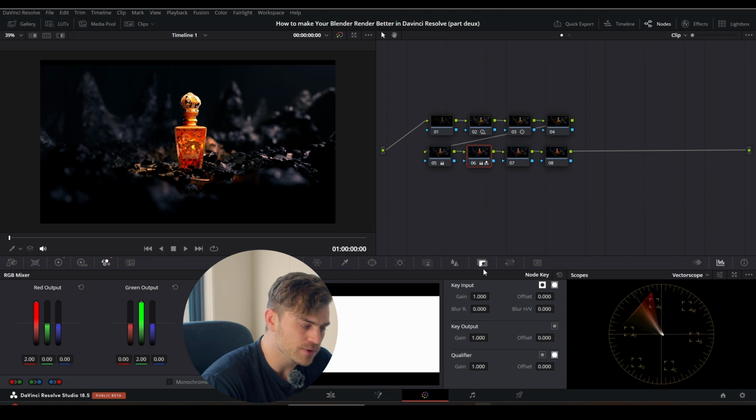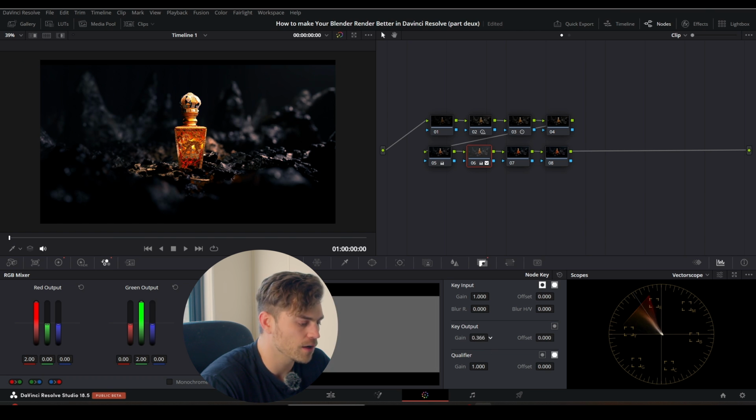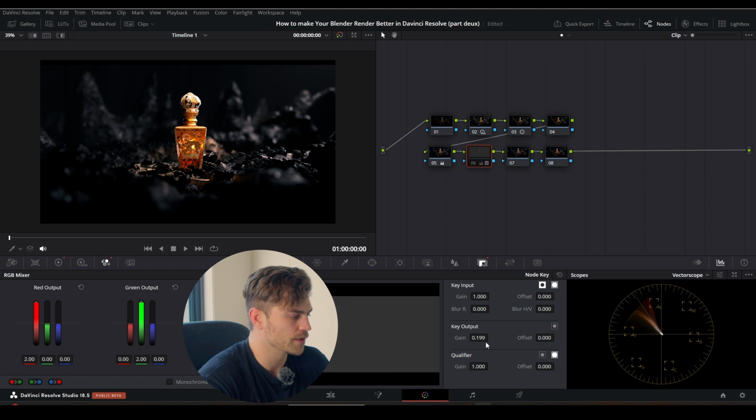And we can go into this tab, which is called the key, and we can increase or decrease the strength of this node. So I will bring it back a whole lot, because you do not want to oversaturate things. Maybe you want to do that if you're making a thumbnail. When I make a thumbnail, I always make it a little bit more saturated, a little bit more punchy and contrasty, but overall you do not want to do this. So approximately 0.2 or 0.15 will do fine. So I think this looks pretty good.